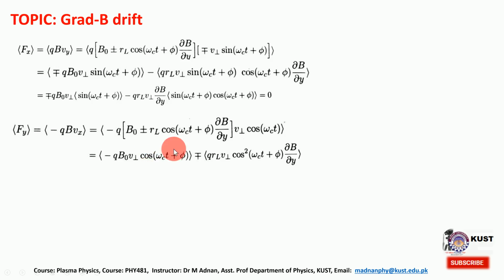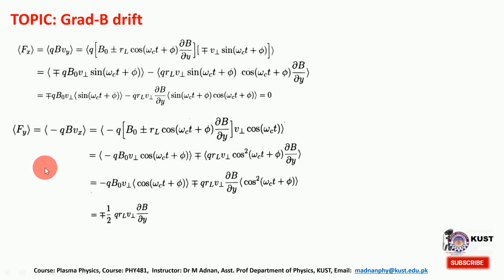So we know that the average value of cos x per cycle goes to 0, but cos square x goes to 1 over 2, using that handy conversion, or using those formulas for the average values as I have shown on the previous slide. So this cos square x will be 1 over 2, so that one can obtain a non-zero value of a force along the y coordinate once the B field is inhomogeneous.